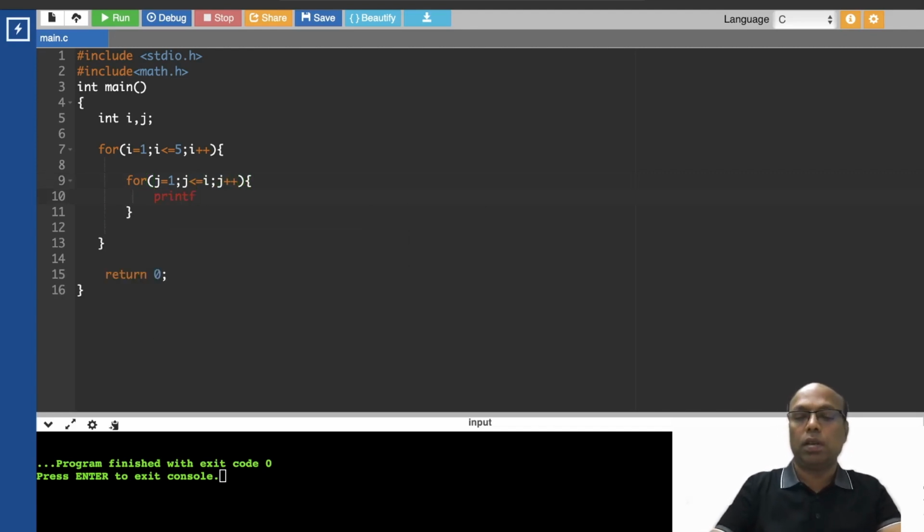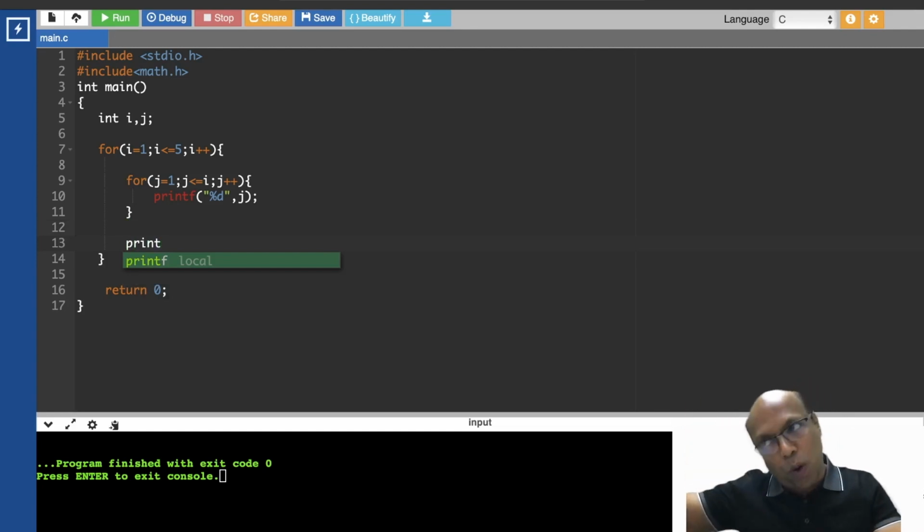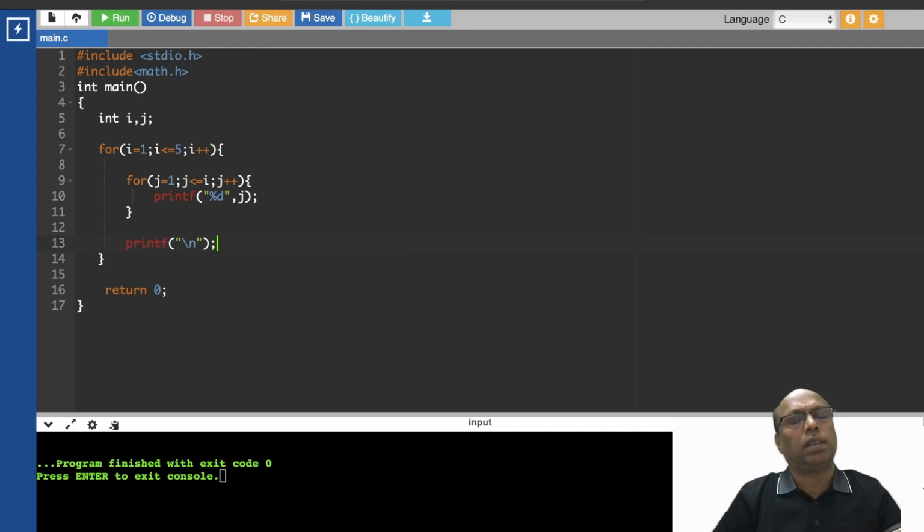Print percentage d, comma j. And I put the slash n not inside the j loop, because after completing one row, I need to go to the next line. Remember, slash n. I put it right now. So now I'm going to run the code.